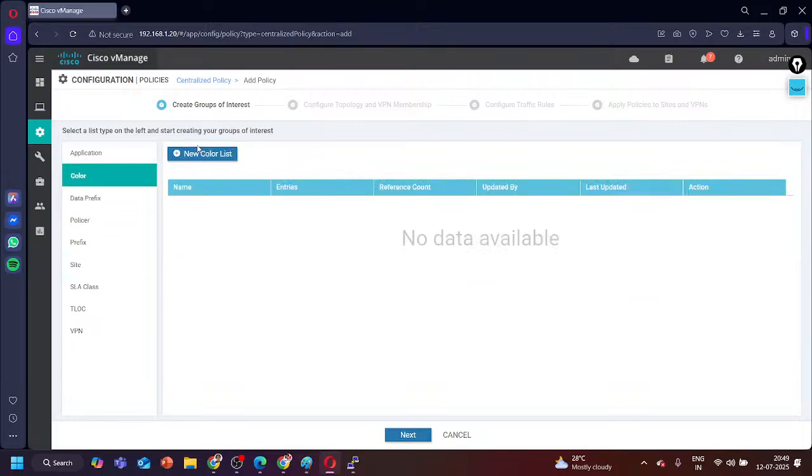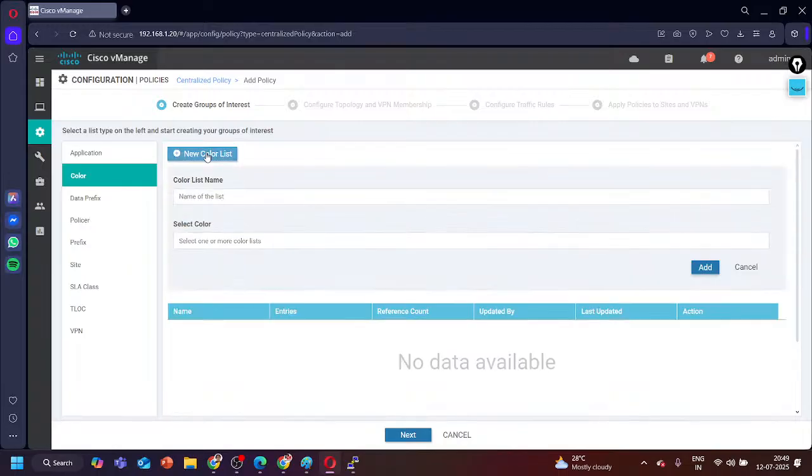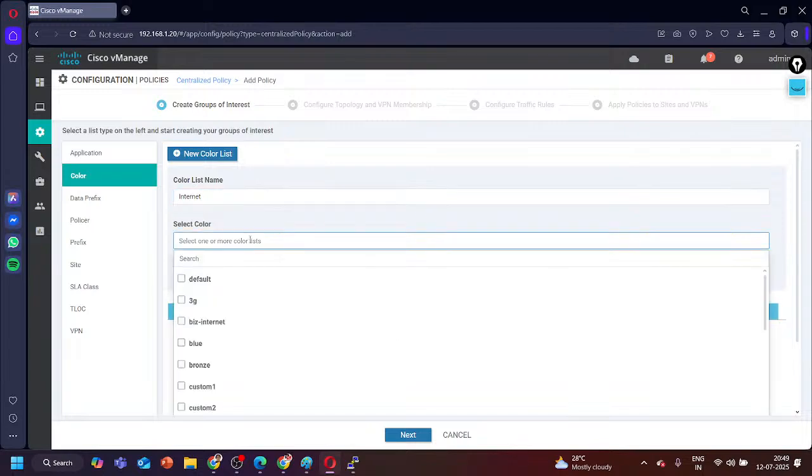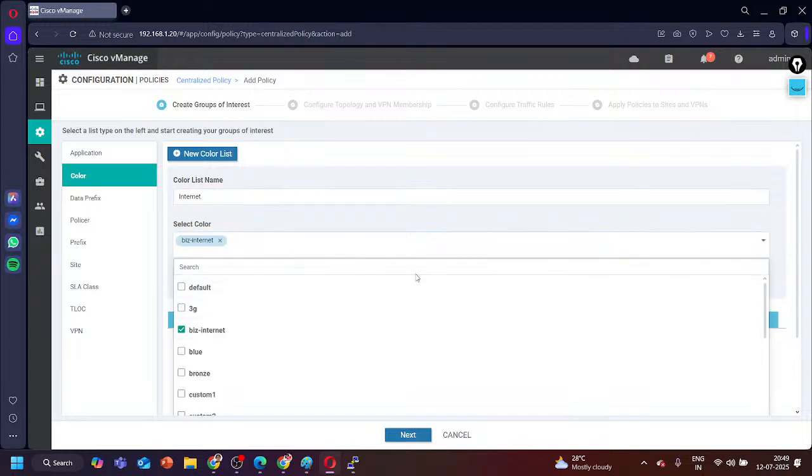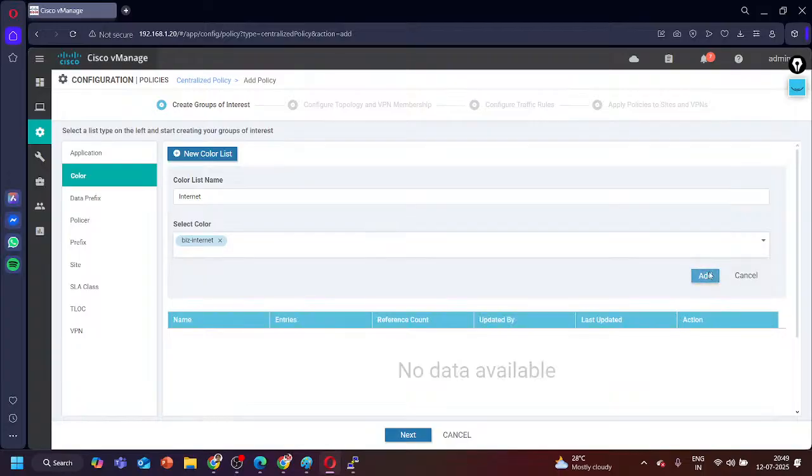Color. Here we can create a color list. How will you create the color list? Internet, and here I will match which color? Biz internet, this, and add. Simple.